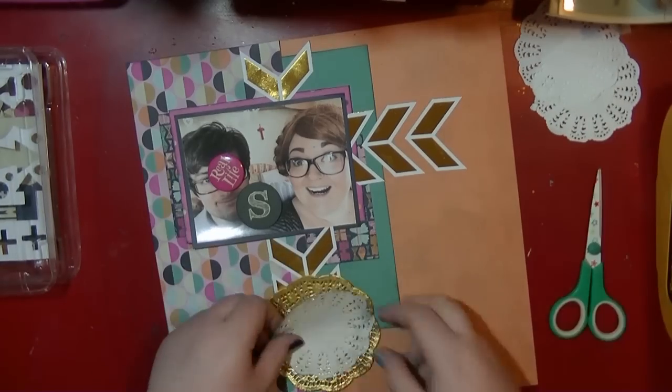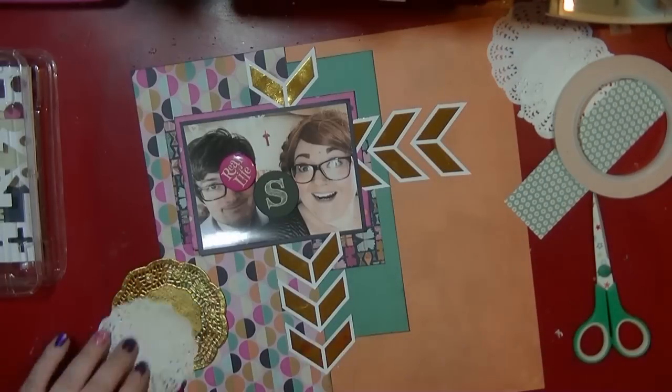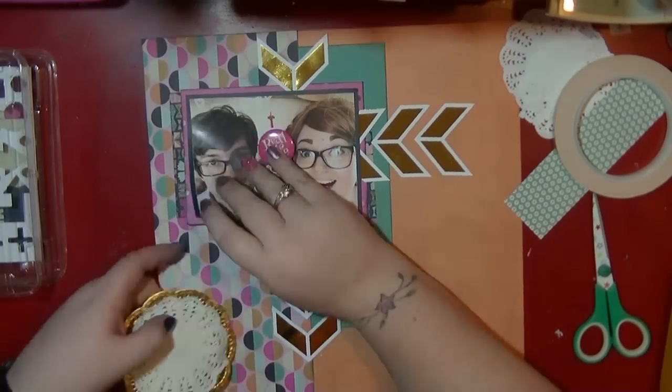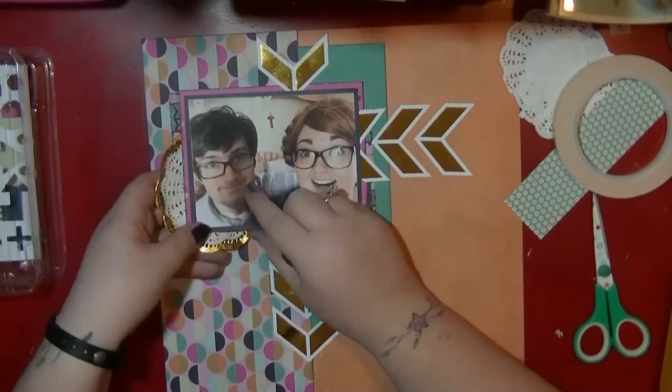Are the gold ones Maggie Holmes ones? No, I can't remember where they came from. You probably just saw the packet there. And I'm just going to create a double layer of doilies there, just to put under that photo, just to soften it up.